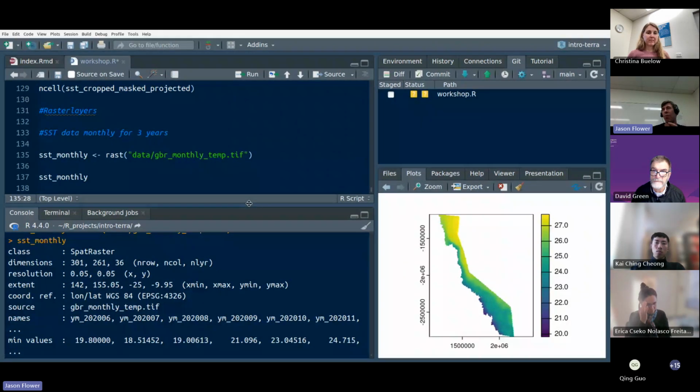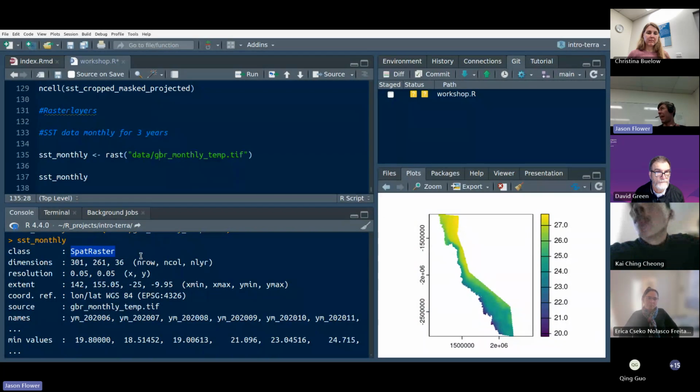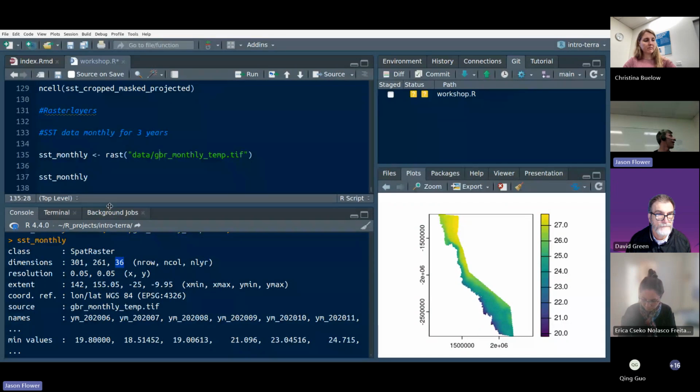It's true, yeah. Someone in the room was saying it was more useful when the old raster package used to tell you it was a stack. Now it's still a SpatRaster. It used to be a different class, called a raster stack or stack, I can't remember which. Now you've actually got to go, oh yeah, it's got 36 layers. So I agree, it's a bit easier to miss the fact that it is a stack. We have our stack though.